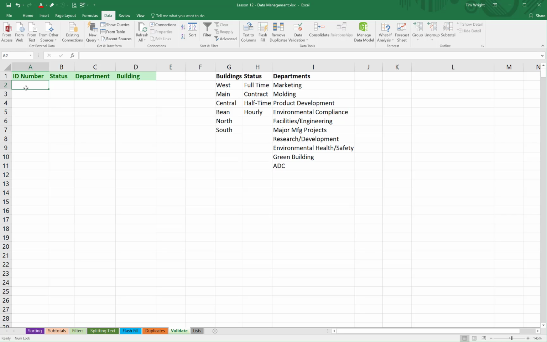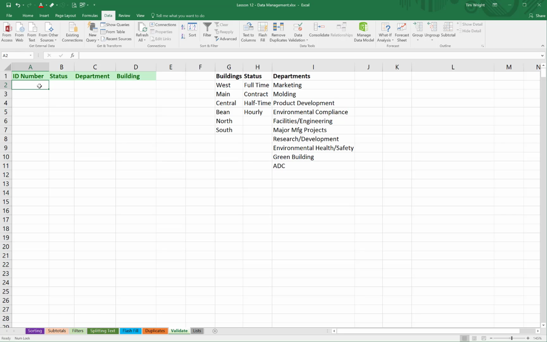Let's say the organization where we work uses a 6 and sometimes 7-digit ID number that, typically maybe starts with a letter of the alphabet. And we want to make sure that no one is entering a 4-digit or a 5-digit or an 8-digit, just a 6 or a 7. So let's take a look at how we could do that.